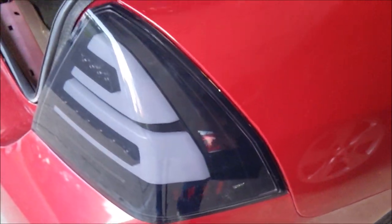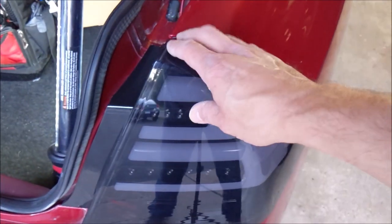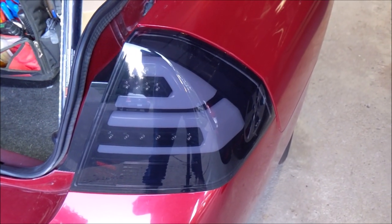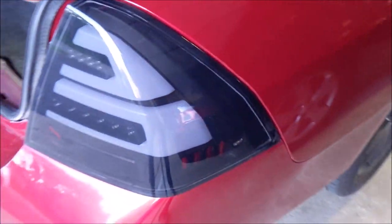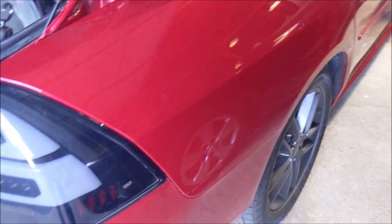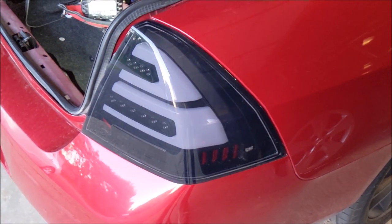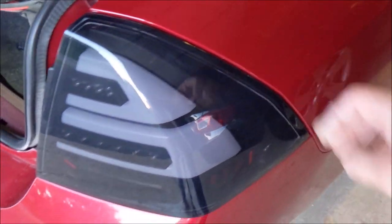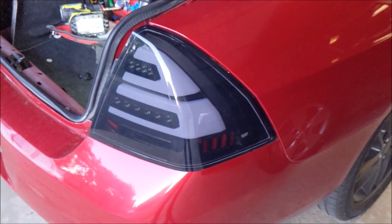That's my only critique. But I guess, what else do you expect from a $160 pair of Chinese... Actually, they're Taiwanese. Made in Taiwan. Can't blame it on China this time. But, you know, I'll keep the stalkers.